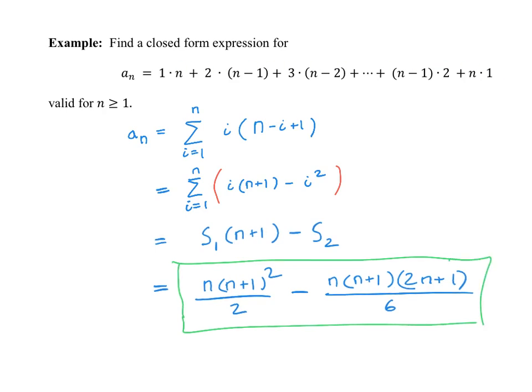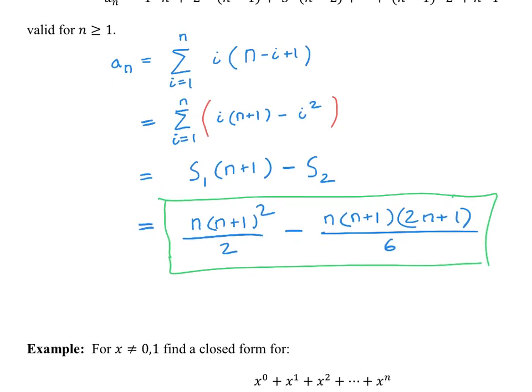At least this form down here is straightforward to calculate. It doesn't matter how big n is. You can just plug it in, and there's only so many operations that we have to do there. But as n gets bigger and bigger and bigger, because of the dot dot dot, we have to do more and more operations. That gives us the advantage of a closed form versus an open form. Okay, let's take a look at the next example.